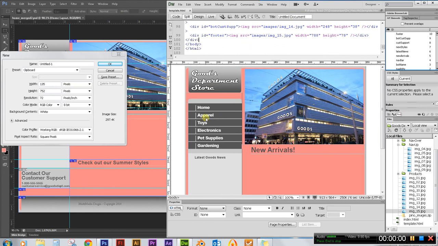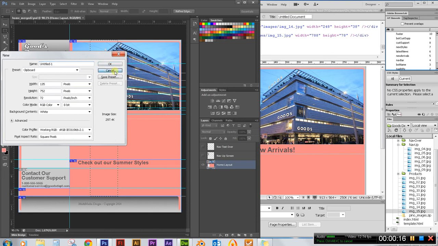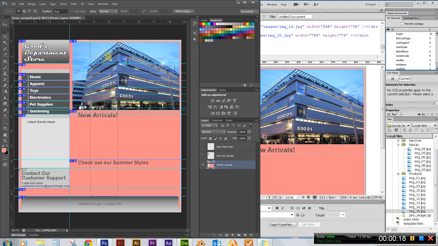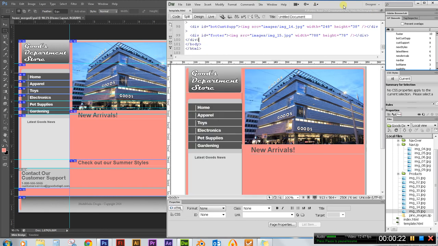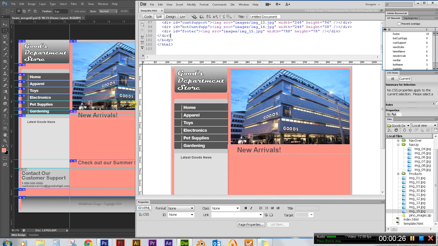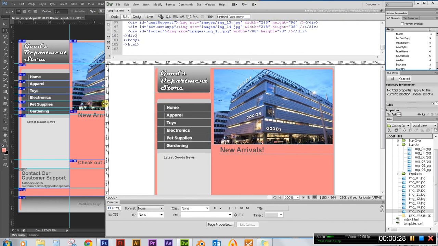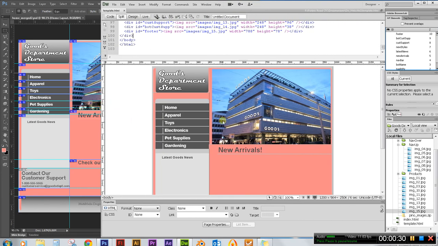Now the next thing we need to add to our website to make it look better is a background color, and we're going to match this fringe that you see here, the gray color of the fringe. So let's actually, before we do that, go back over to Photoshop and hit cancel and deselect, Control D. And let's go back over to Dreamweaver, and I'm actually going to drag out the screen a little bit here.